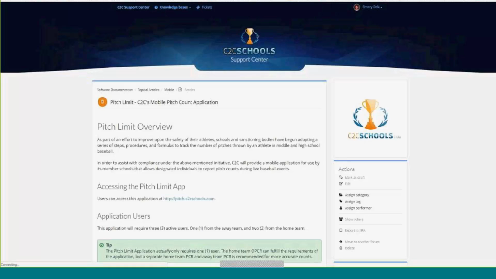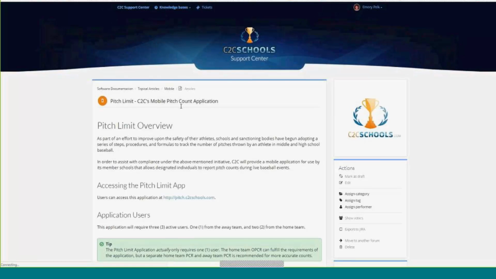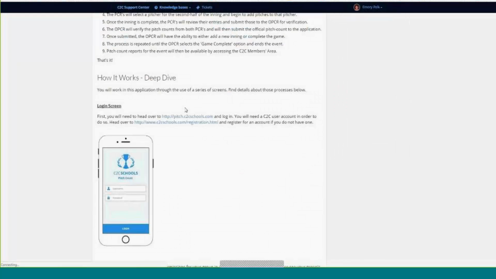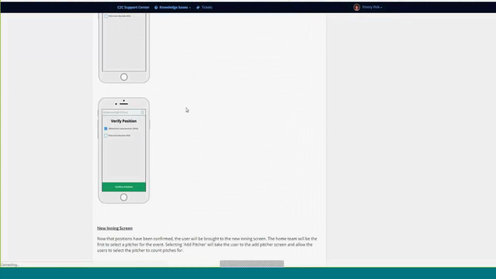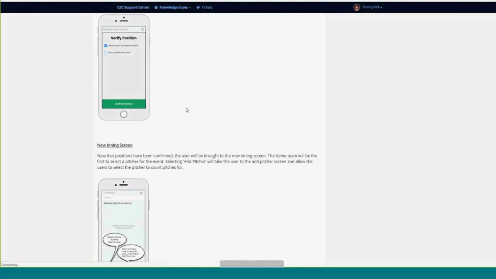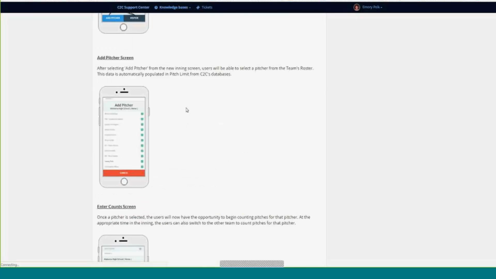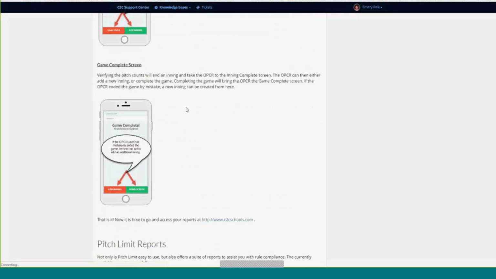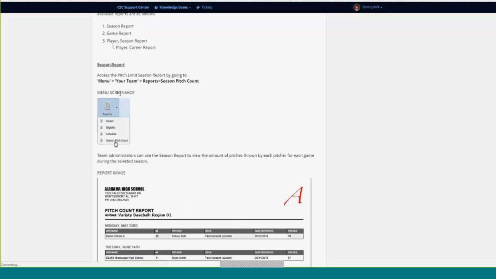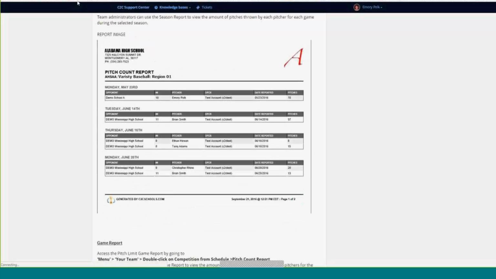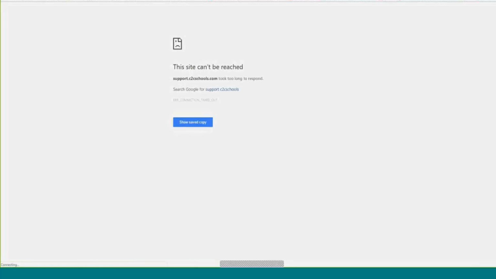So I can show you how to run through that real quick. It's got a full overview, basically step-by-step, a hard copy printed version of what I did today in my demonstration. It goes through pretty much everything and how to access all of your reports and whatnot. So if anybody forgets anything or got too much information.